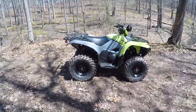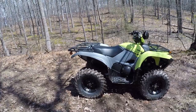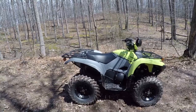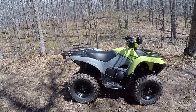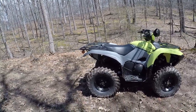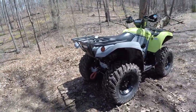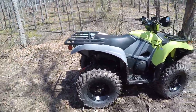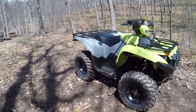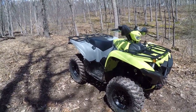One of the other things I really like about this machine is the aftermarket support. Yamaha sells a lot of Grizzly 700s — it's their flagship ATV — so you're going to get lots of different aftermarket companies providing support. They don't change it very much between model years, which is another good thing. It's fuel injected, it's liquid cooled, it's got a great four-wheel drive system, and it has plenty of power to get you anywhere and have some fun. No, it won't keep up with those Can-Am and Polaris 1000s, but that's not really what this machine is designed for.